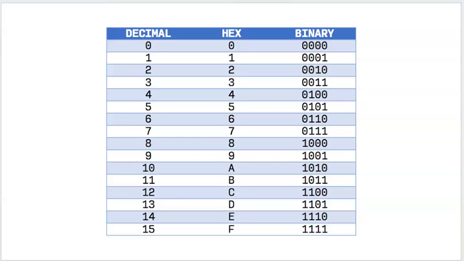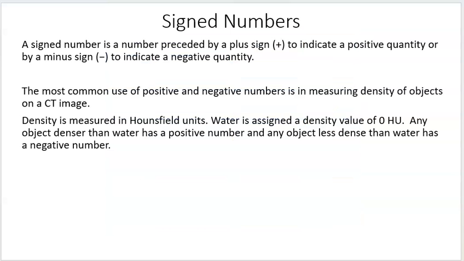In decimal, if you were to count to 15, you would go 0, 1, 2, 3, 4, 5, all the way up to 15. In hex, you would count to 9, and then 10 through 15 would be A, B, C, D, E, F. In binary, 0 is 4 zeros. 1 is 0001, 2 is 0010, 3 is 0011. So you can look at the graph and see how binary works, good for computers, but people find it easier to understand hex. And of course, we all know decimal from our days in elementary school.